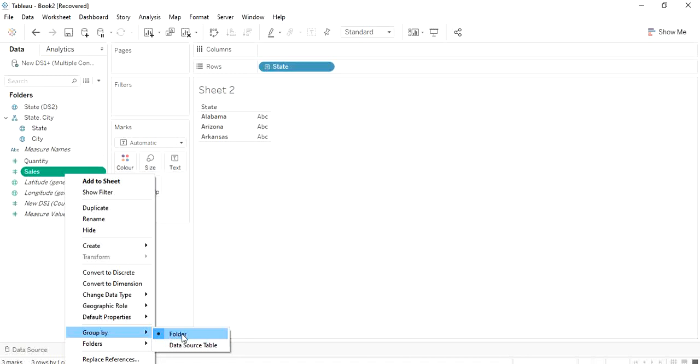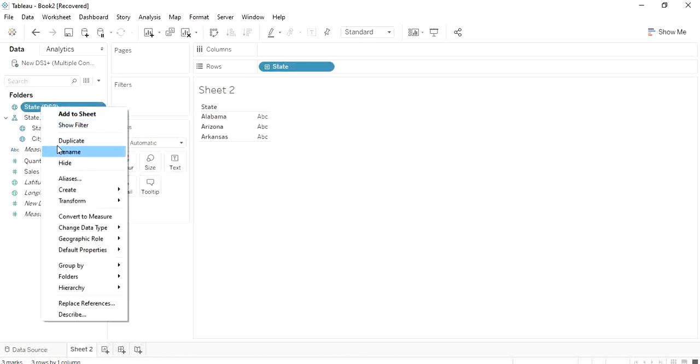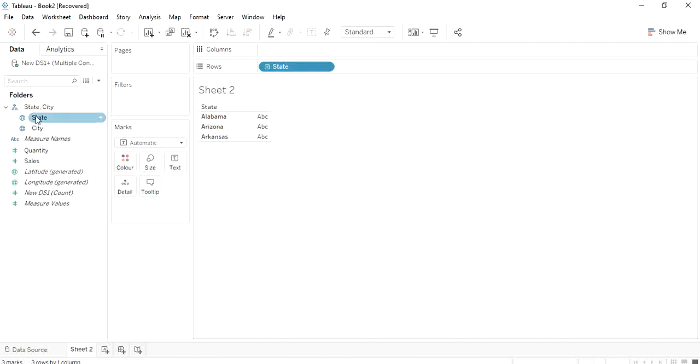In the earlier case, it was grouping by data source table itself. Now since this state and this state are repeated, if you don't like to keep this in your data, you can hide this. Now you have only the relevant records: state, city, quantity, and sales. All looks like it's coming from the same data set.